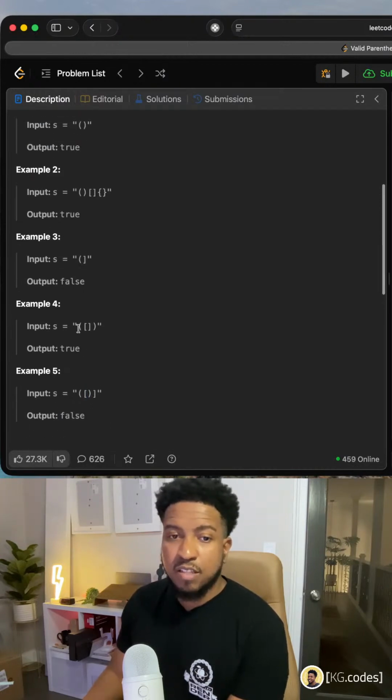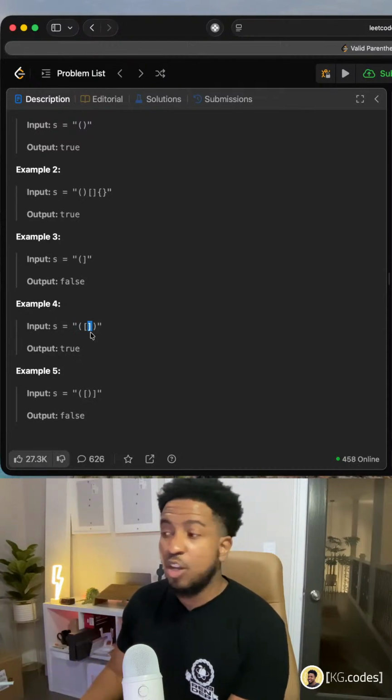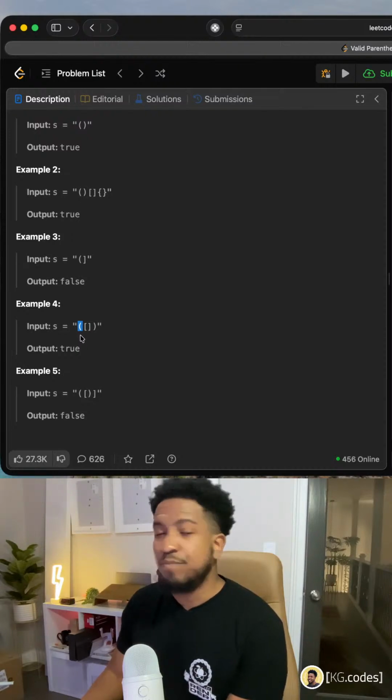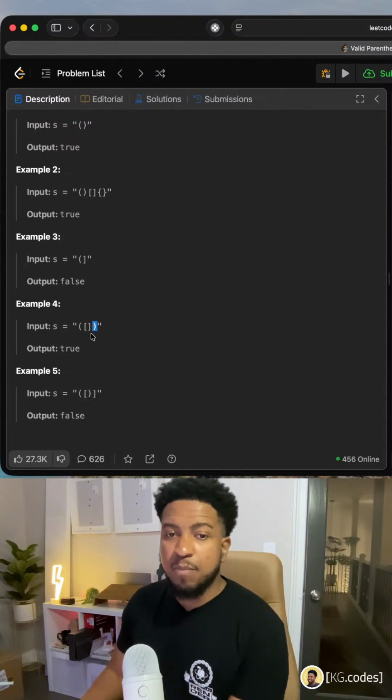In this case, I'm actually going to put these first two in the stack and have the bracket on top. But the first thing I'm going to see closing-wise is a bracket, which does match what's on top of the stack. I'm going to pop this off of the stack, and now the stack is only going to have this open parenthesis. And then I'll be here in my traversal.